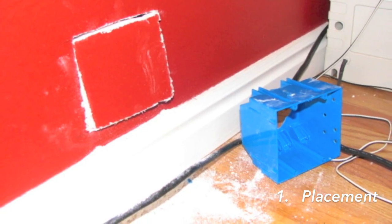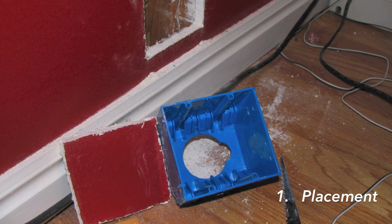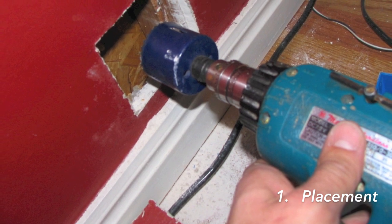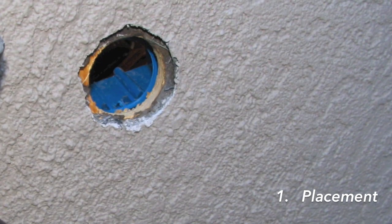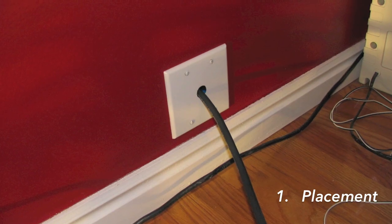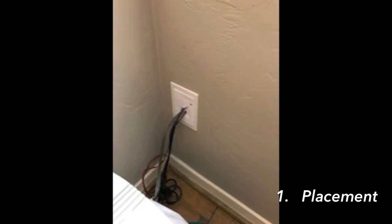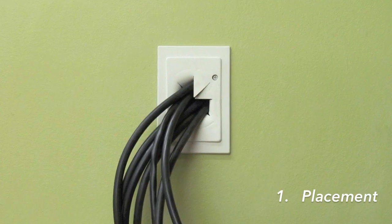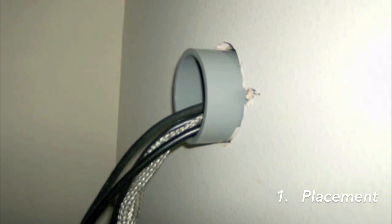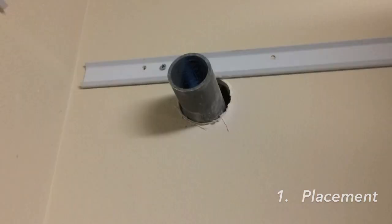In my own QTH, I decided to cut out a small square of drywall which would fit a double gang box. In the back of the double gang box I used a hole saw that would fit the same size conduit going through the wall. This worked out really slick and allowed me to put a small cover plate over the gang box, which I drilled holes in for the cables to come out. Alternately, you can use one of several wall treatment devices found on my website under cable management, or if you're using conduit through the wall from the box, you can just cut it off flush with the interior wall.